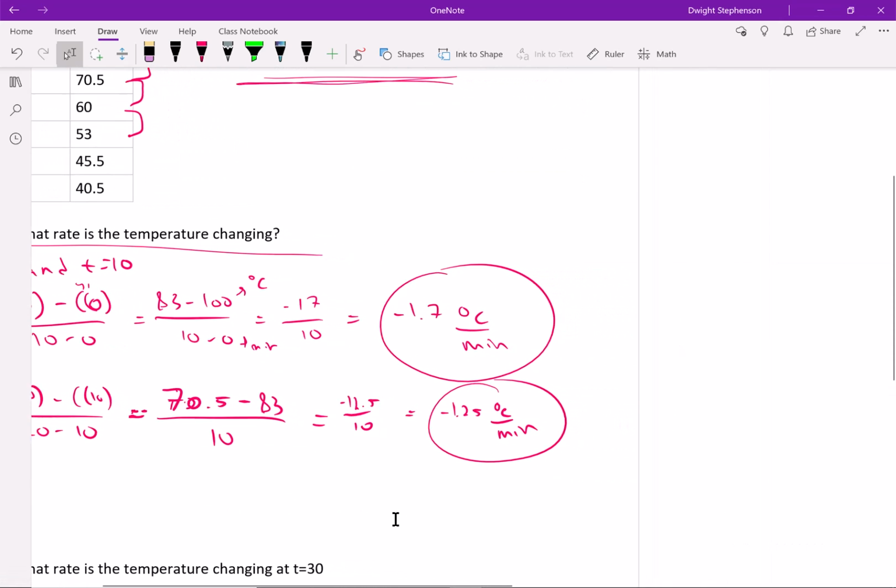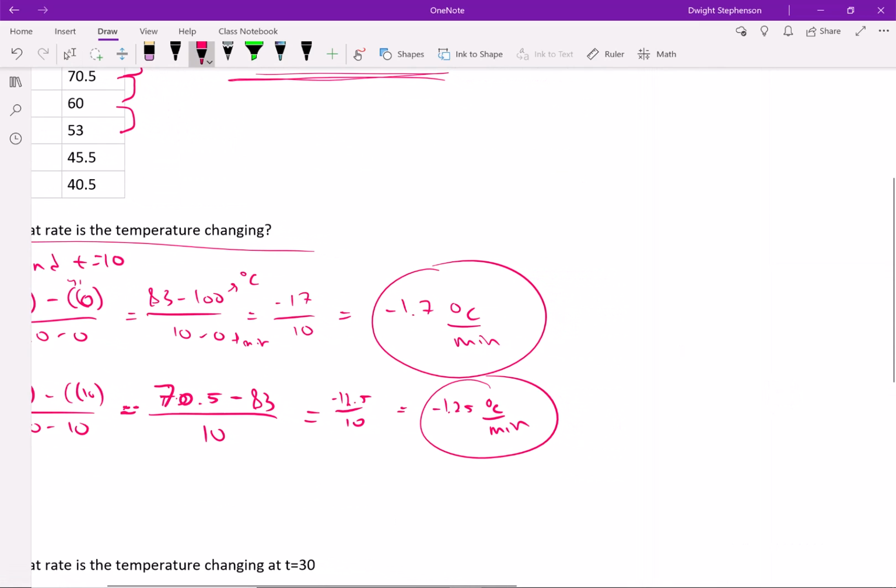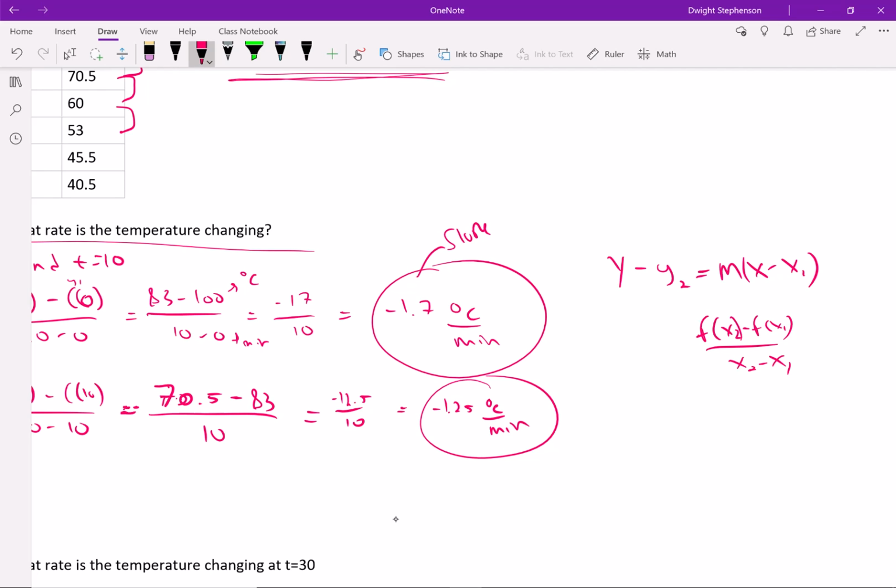And to illustrate what's happening here, I'm going to go on Desmos and show you what we're doing. We're going to graph a line with these. Remember, this is the slope of this secant line. And also remember from previous chapters that I can write the equation of a line using this equation, right? This is point slope form. This here is going to be our slope, which, remember, came from doing f of x2 minus f of x1 over x2 minus x1. That's our slope. And then we're going to do x minus x1. And then the y coordinate is the same thing as f of x, so these two should match, right?